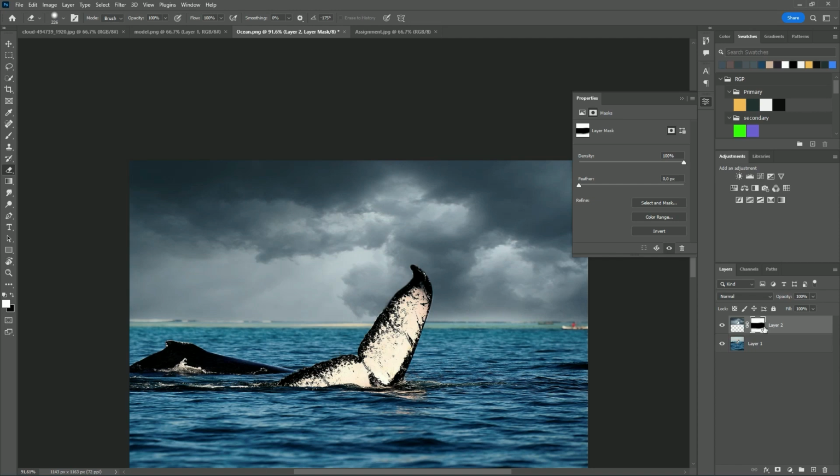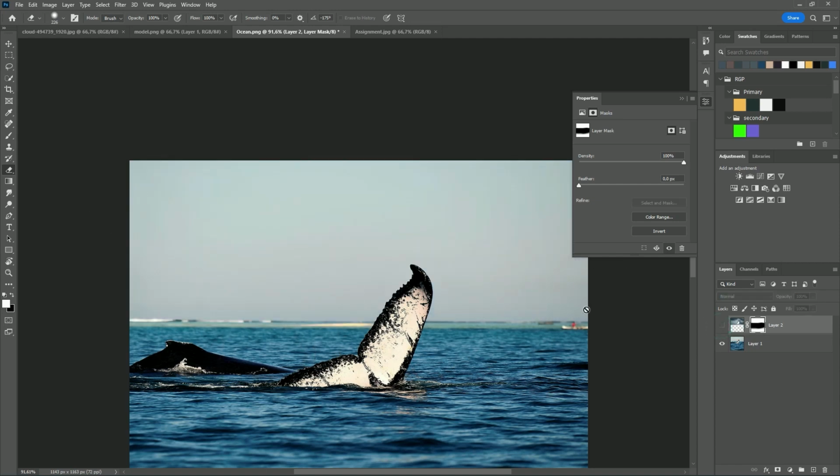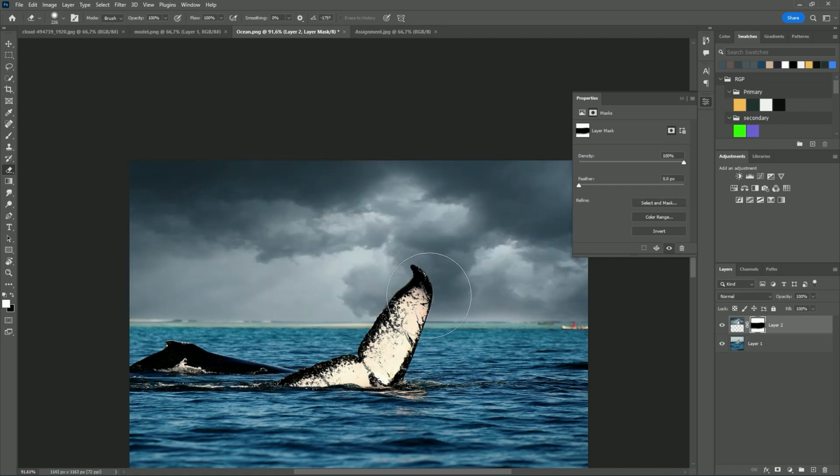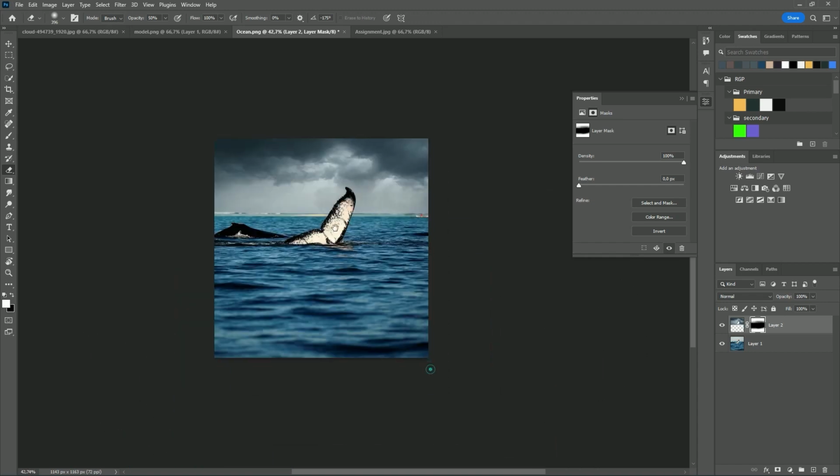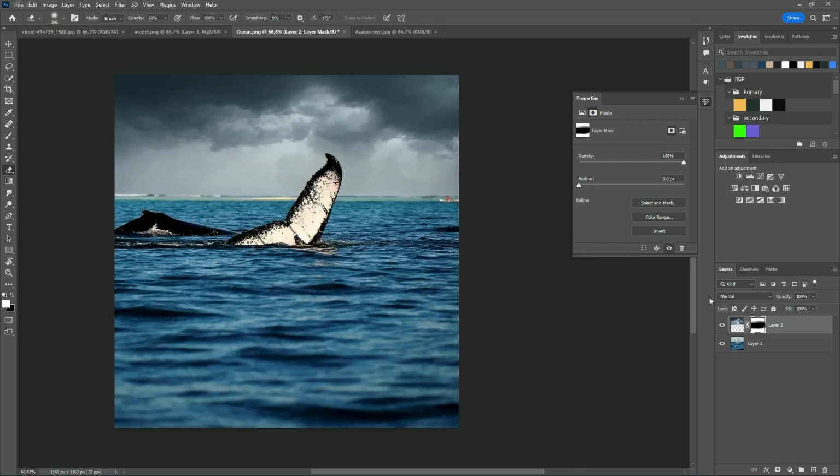We can still use that layer mask because we've got just a plain background. We use that layer mask and use about a 50% opacity, really soft brush, and we can just erase that a little bit there, and beautiful. So now we've just changed our sky to a stormy sky using a mask.